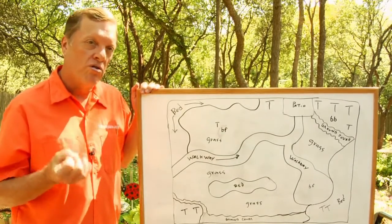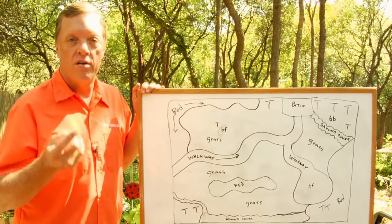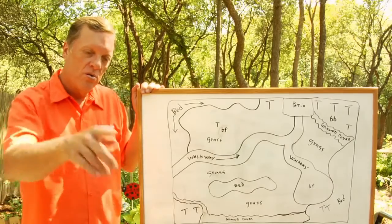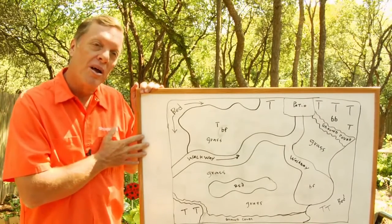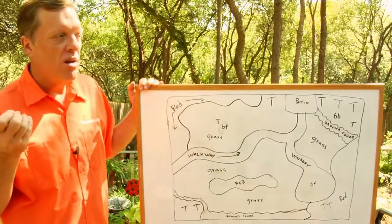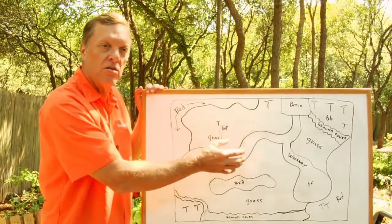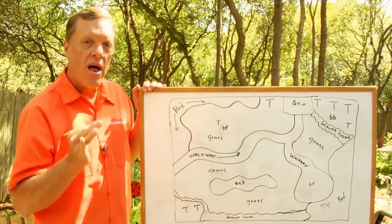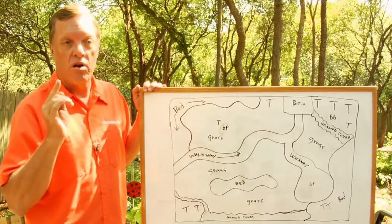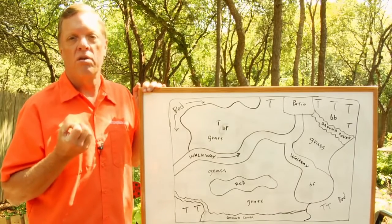It's going to be up to you as to what you want, how much of it you want, and what type of plants work in your area to fit the sunlight requirements. Again, mark off with a garden hose to get an idea, draw up a plan, and work with that before you start. I might also suggest breaking it down into stages — do one or two things, then work on one or two other things until you get it all filled in. That will allow you to see things coming together and help you make decisions, because you will also be changing your mind as you go. These are some ideas that we use when we design a new landscape. Thank you.